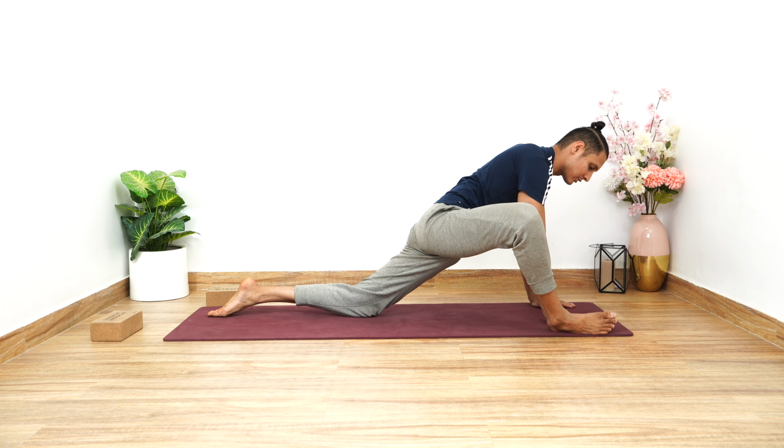And you may gently drop your forearms on the floor, and you may gently turn onto your back. And let's keep our knees bent, folded. And you may let the legs drop towards the left side as you place your arms on the floor in the L-shaped position, elbows in line with the shoulder joint. You have to see that you are pressing the shoulders against the floor as you let the legs drop towards the left side. Feel the stretch around your spine, around your abdominal muscles.